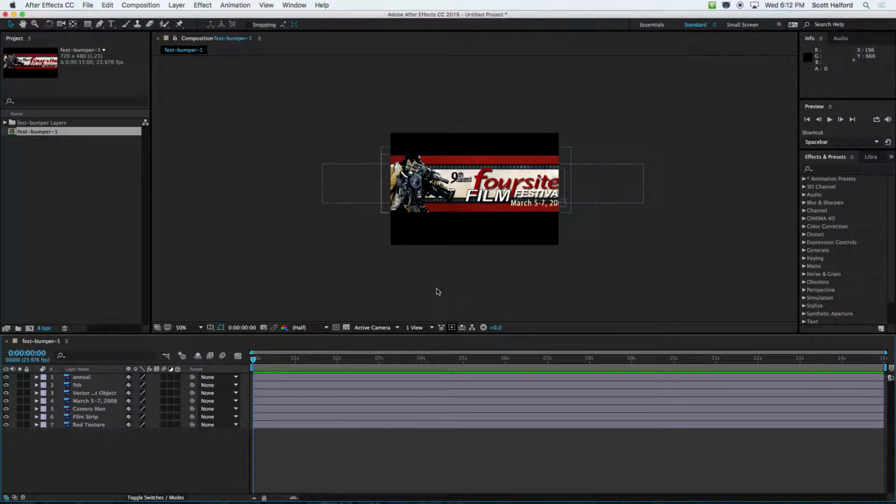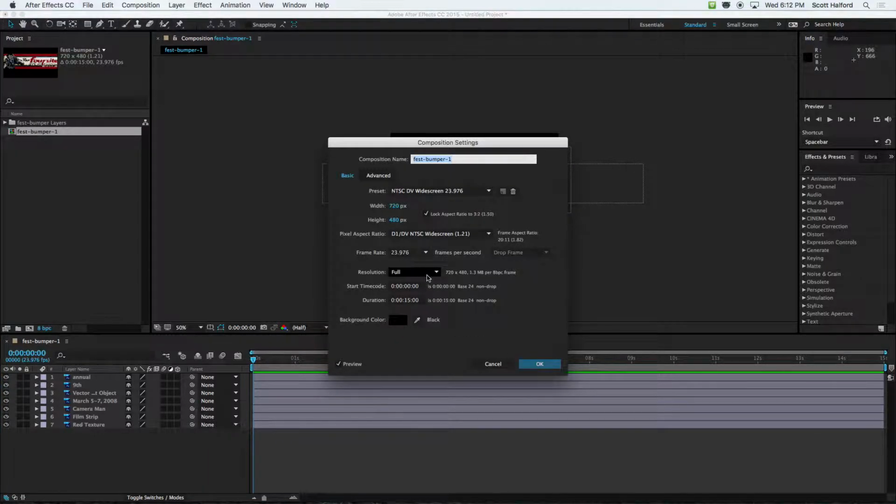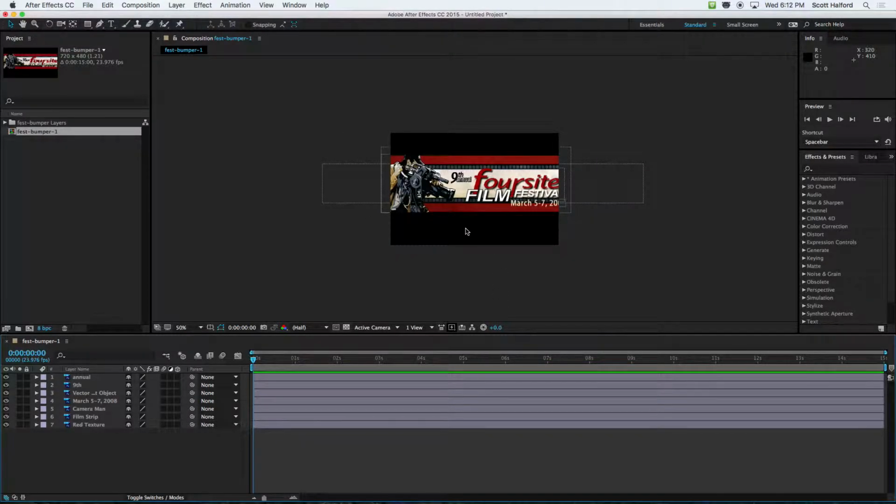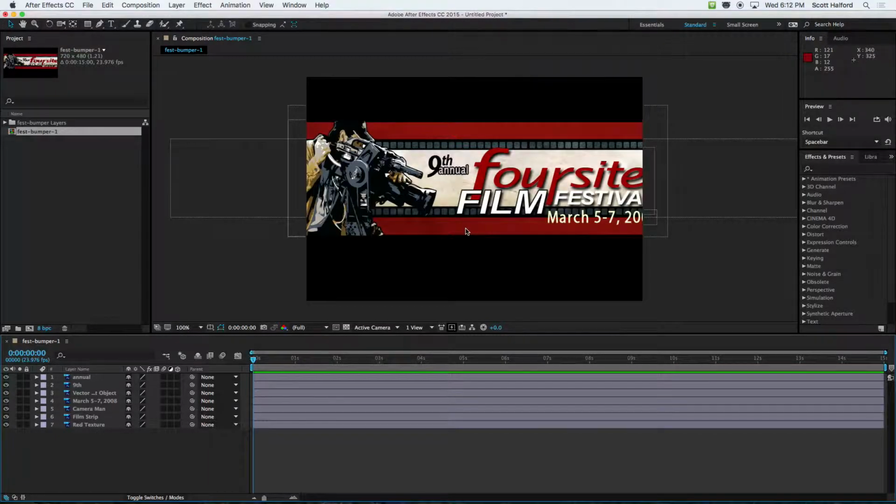Now the graphics aren't quite fitting on the screen. If I hit Command K again, I want to draw your attention to one thing, this pixel aspect ratio. The pixels are 1.21 to 1, which means they're wider than they are tall. If you look at this screen, I'm going to hit Command plus.